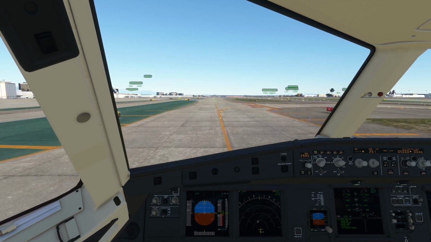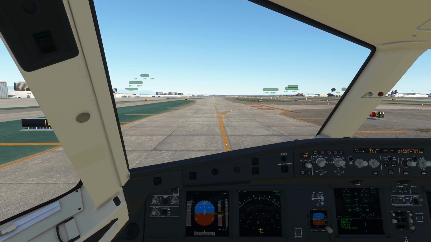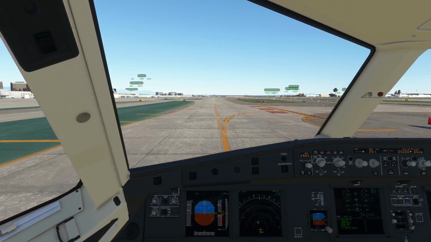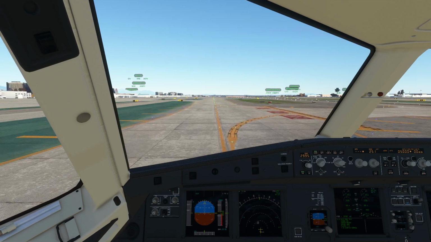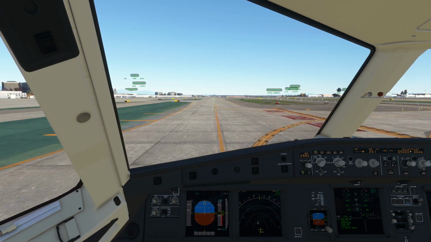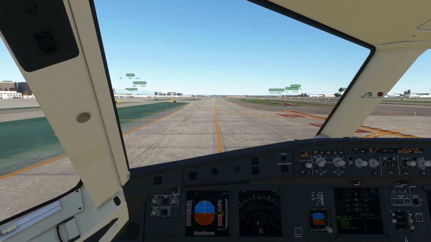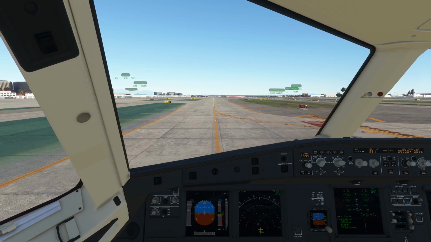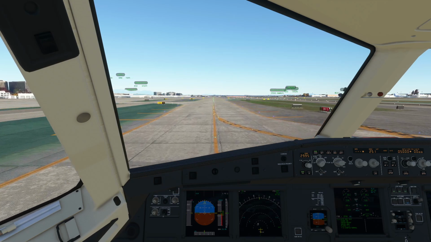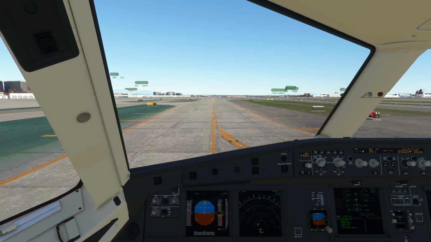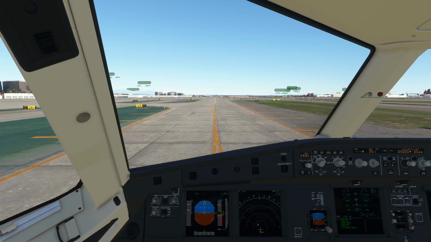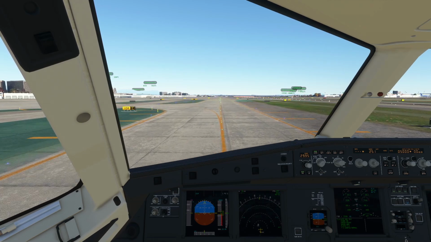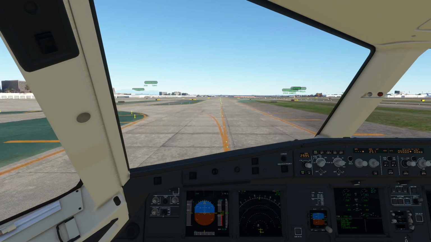Target again, FedEx 1366. We're back with you. 3.5 clearance to John Wayne. Information to you. FedEx 1366 Heavy, Los Angeles Tower.